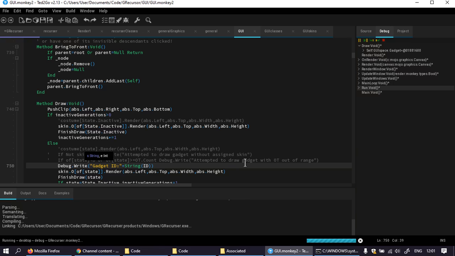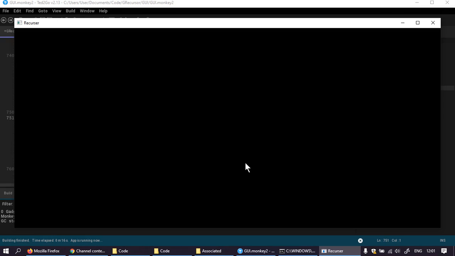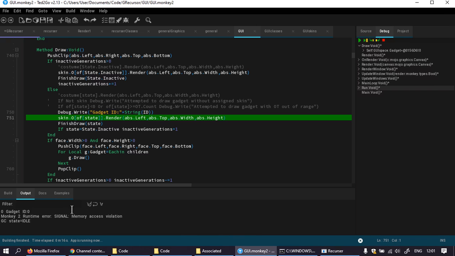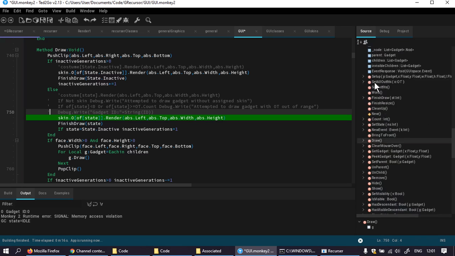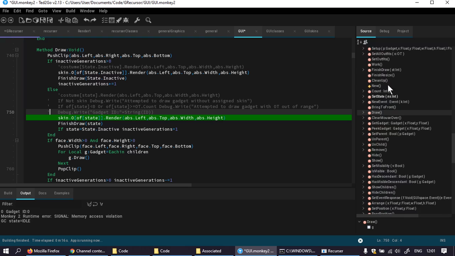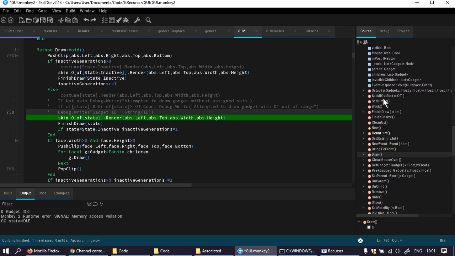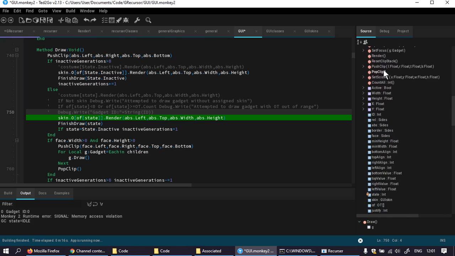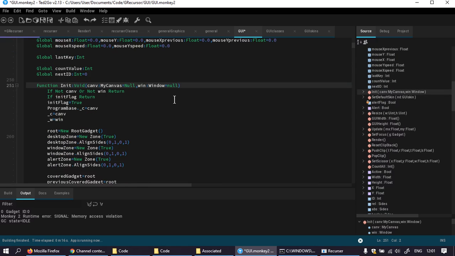Oh, I know. No, I don't really know. Oops, not that. This. Actually, I think inside somewhere, well, in init, I say root equals root gadget, then I say these things equal zone with special being true.